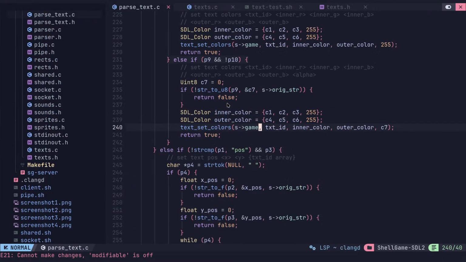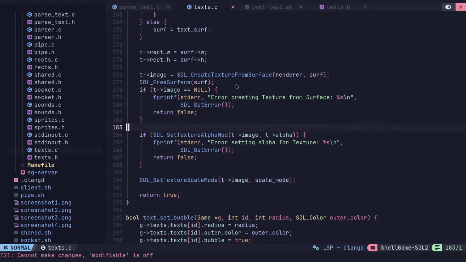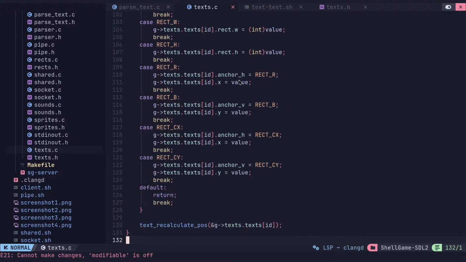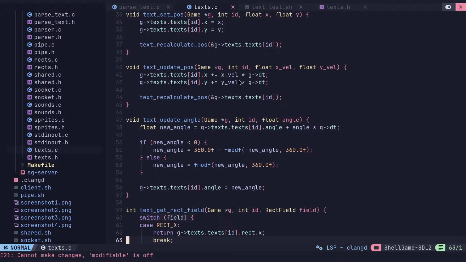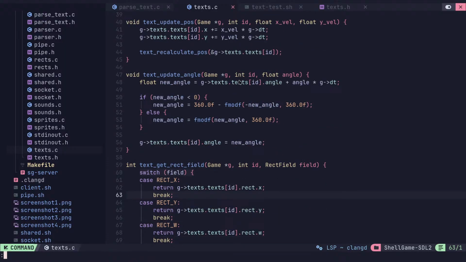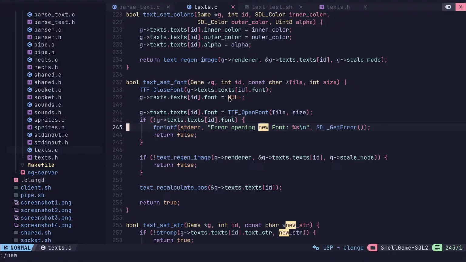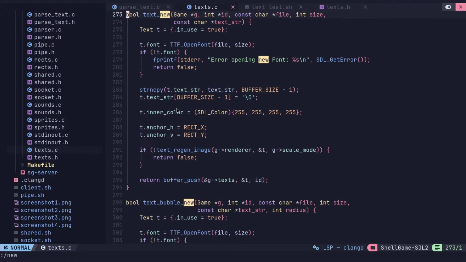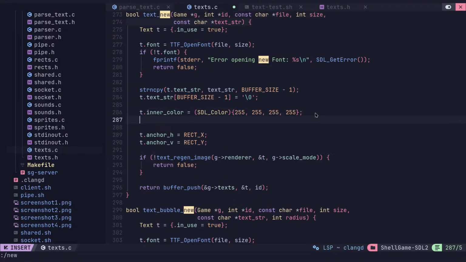So let's, right here, I set the inner color on a text, and I just set the alpha.